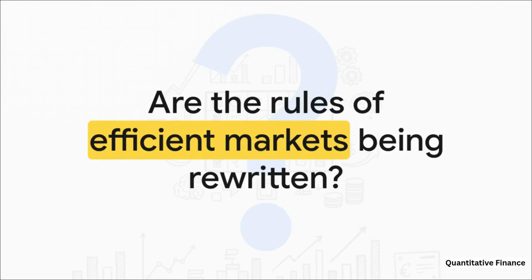So we have to ask ourselves, are the rules of efficient markets officially being rewritten? It certainly looks like standard linear models and finicky expected return forecasts might simply be the wrong tools for the modern job. By mapping market geometry through a distance matrix and tracking the hidden flow of risk through Markov chains, this research reveals a deep, structural alpha that others simply cannot see. 3 matrices, no black boxes, and absolutely incredible out-of-sample outperformance.